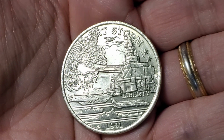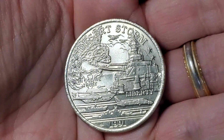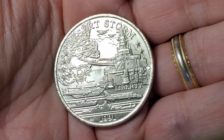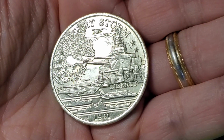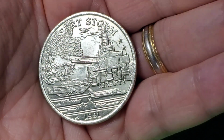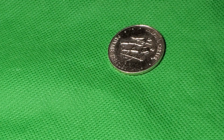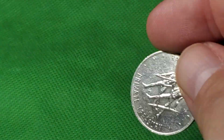Let me pause and say I did have a running tally of all the coins. And all the coins in video 1 and the few in the first part of this video added up to $48.40. And for a lot that cost $60, that's a win, because I still have another 3 pounds of coins that are going to go in my trade pile, and to get a lot of value out of this, I just think it's fantastic. And then we're not even including the value of any of the remaining coins out of here. I did include the value of the silver of this next one.